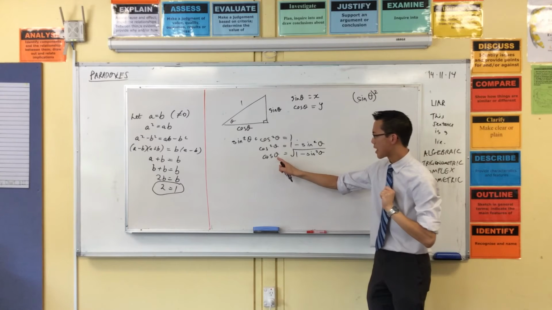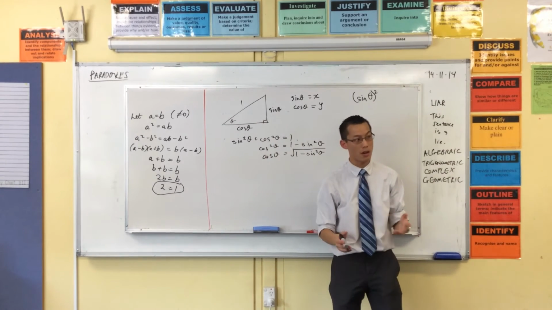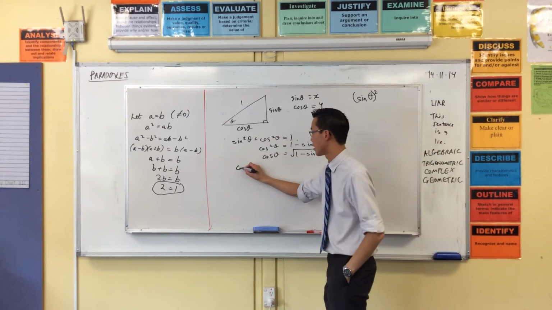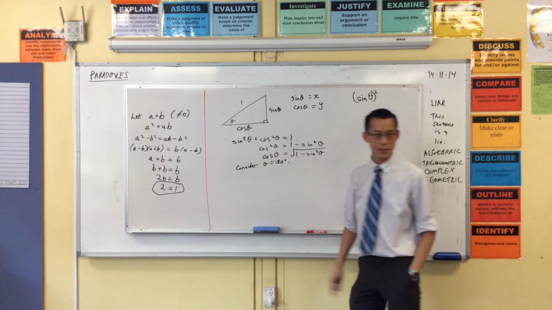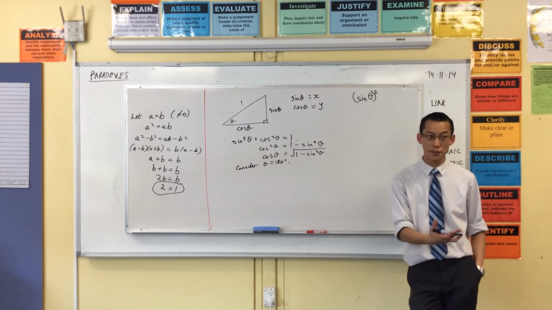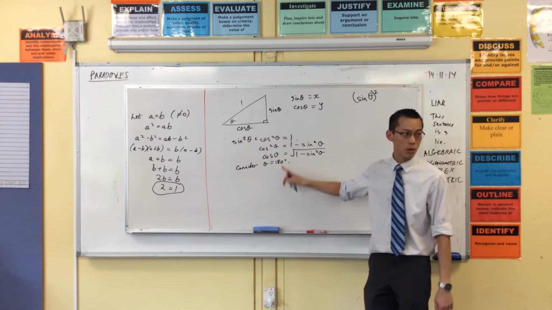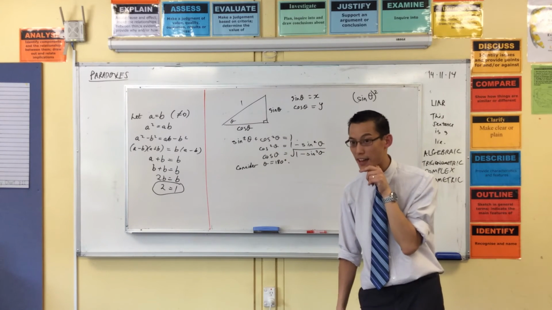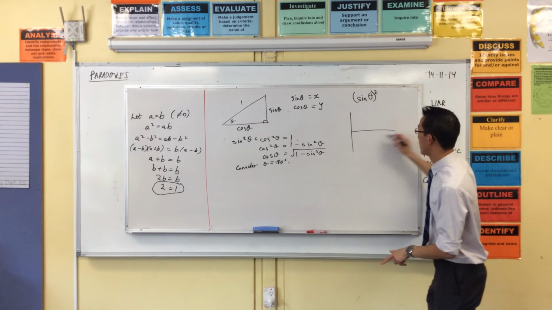But theta, right? Theta is an angle. I don't know what the angle is. So I can actually put different angles into them. Let me just give you an example. Consider, what would happen if theta were 180 degrees? Okay, what would happen? Now the thing is, you can use a calculator, but hopefully you know a little bit about sine and cos to actually know what they're equal to when theta is equal to 180 degrees. Okay, have you guys seen your trig graphs yet? Have you seen them? Yeah? Okay, good. All right, that's going to be my way in. That's the easiest way to have a look at it.